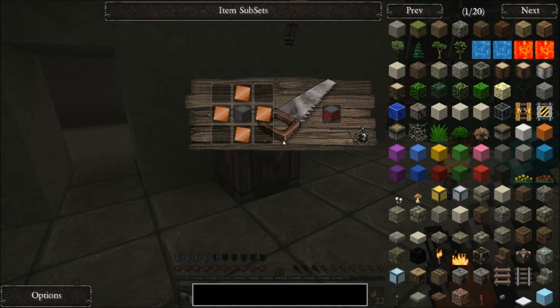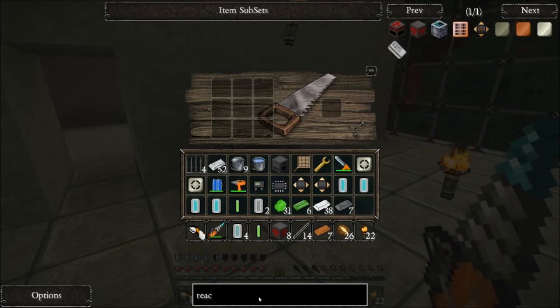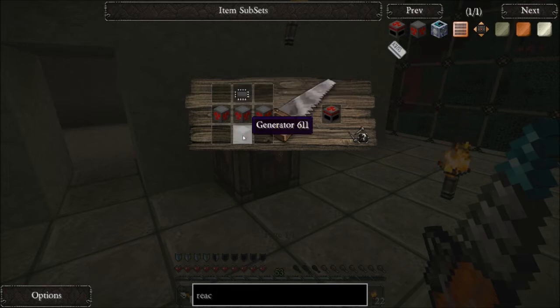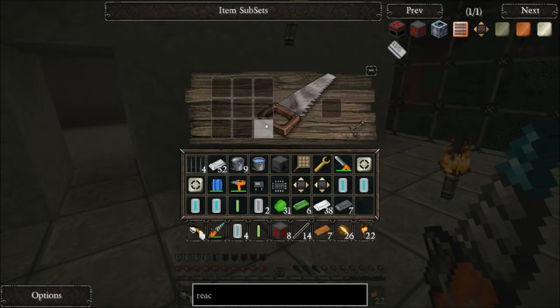And then to make the actual reactor, we need some additional stuff. We need the advanced circuit, which isn't bad. We've made those in a generator. So we can make that. We're ready to make one of those. So I'm going to go ahead and do that. So 3 of the chambers, a generator, and an advanced circuit. And that gives us a nuclear reactor.